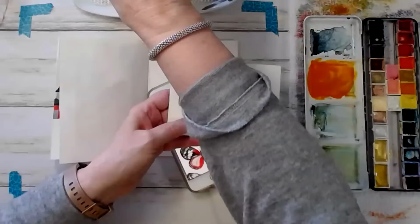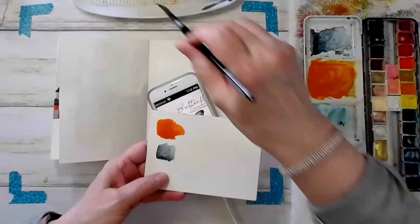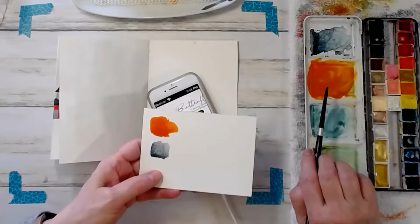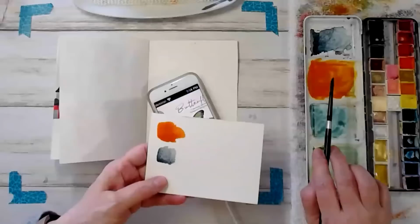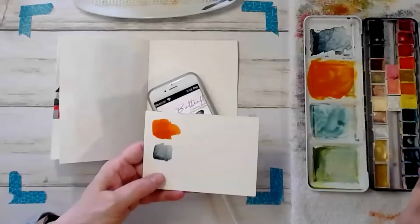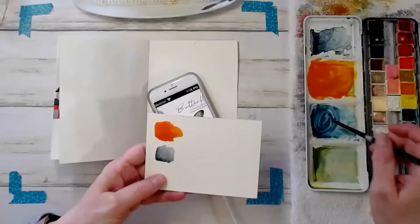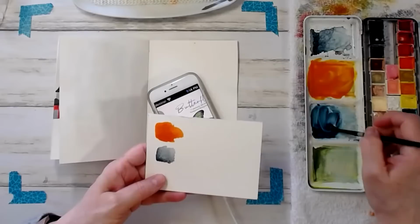Okay, I'm going to do this blue. I kind of have a little bit of turquoise here going on, so I'm going to continue. So for reference, this is Indian yellow and brilliant orange. Brilliant orange is a Shinhan color, and Indian yellow is M. Graham, although you can find these colors in other brands as well, but I'm just giving you what I am using right now. And this is Prussian Blue by Sennelier, which is next to Payne's Gray, probably my favorite bluish tint. I absolutely love this blue.